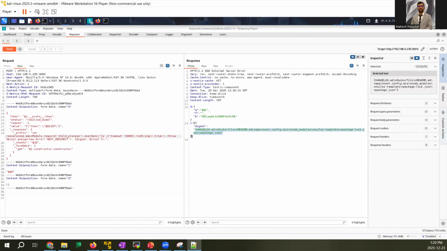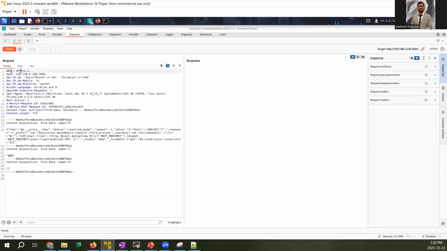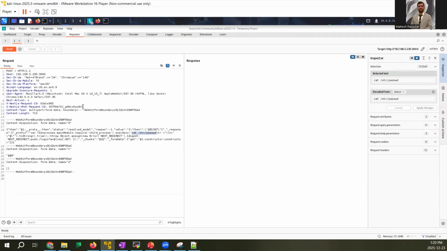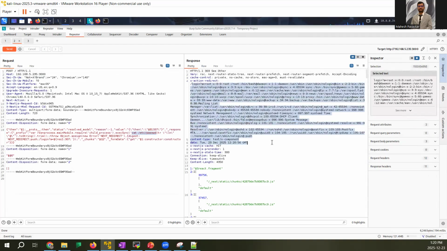Let me change the payload instead of ID. I will pass something to see whether I can execute further, like, I want to see cat /etc/passwd. Let's see if we can do that. So I will go to another repeater window, which is the second one. And here I will change it. And remember, change the GET to POST. And if I send it, my interest now is I want to see the /etc/passwd contents. And see, we got /etc/passwd, the content. Okay, so that means we are successfully doing command injection.